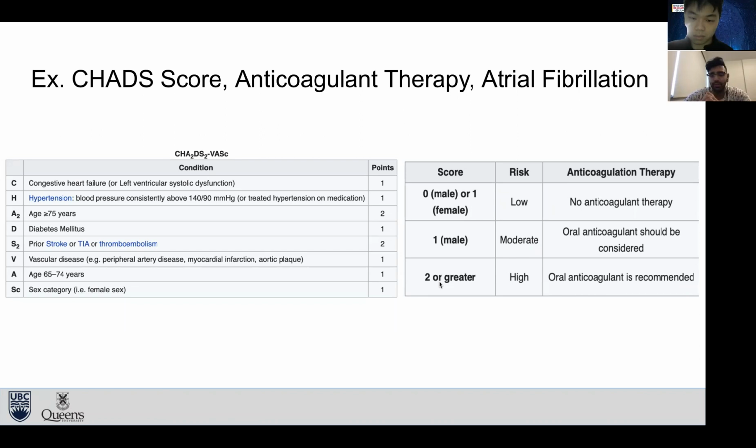Now, what machine learning models allow you to do are to look at more complex relationships between these variables. For instance, maybe diabetes and hypertension might have an additive effect that would be more than just these two variables on their own, but a more simple decision framework model like this would not allow you to account for that, whereas machine learning might allow you to understand and express that relationship more readily within your data.